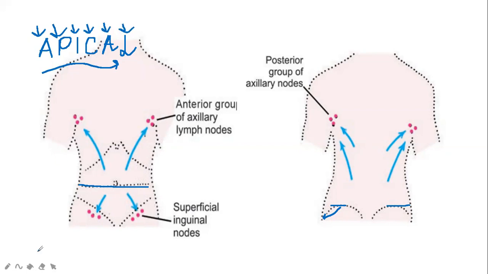Okay, that's good. Now let's talk about where these groups get their lymph. For the anterior group, we talked of the anterior abdominal wall above the level of the umbilicus. Which structure do you also remember giving lymph to the anterior group? The lateral quadrants of the breast. Then that means that group drains the greater part of the breast, right? All right, so they drain the greater part of the breast.